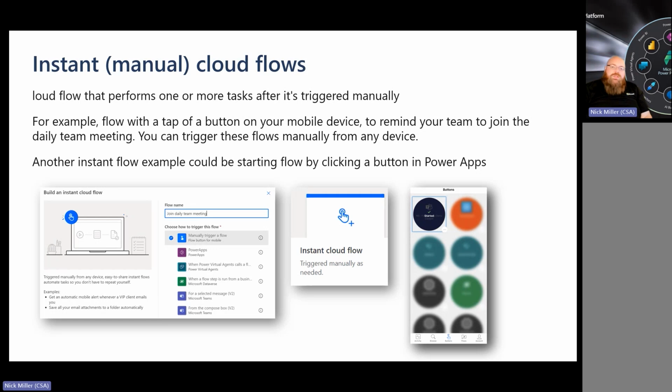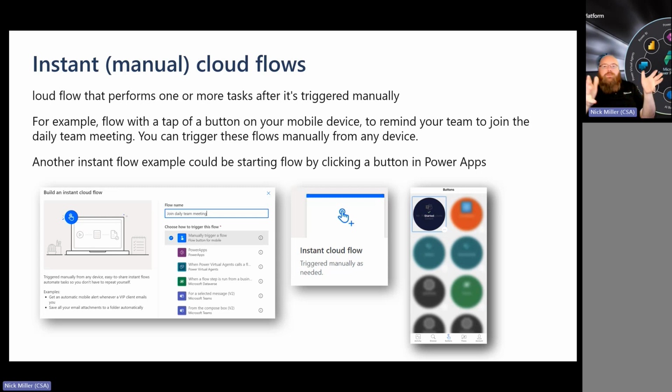That's also the type of flow we're going to use if we're going to utilize parent-child relationships within solutions with flows. That way flows can start other flows, maybe based on a switch statement, right? To be able to say, hey, this flow triggered because I got this email, but because it's from my manager, I'm going to also post in Teams. Well, I can build those actions in the flow, or I can create another instant flow in my solution that is always going to say, post a message to a Teams channel.